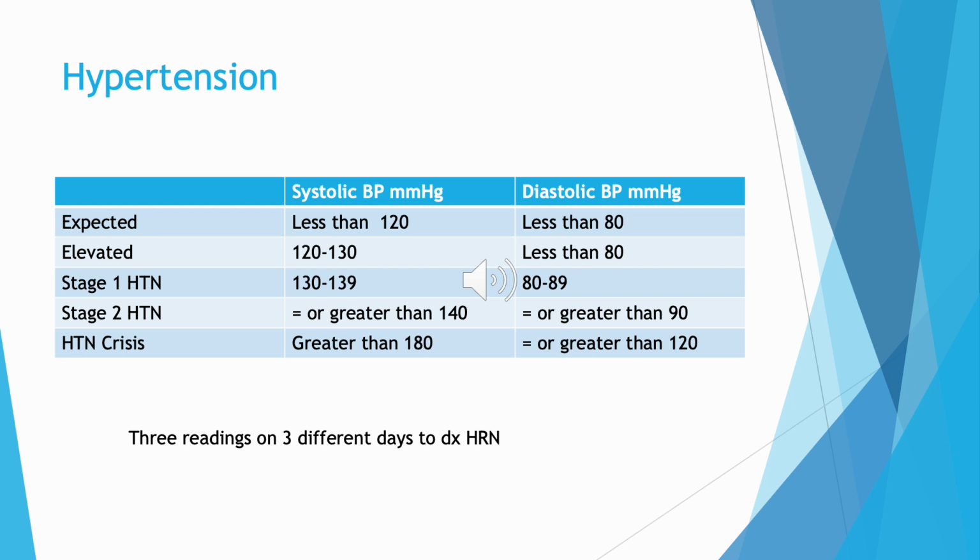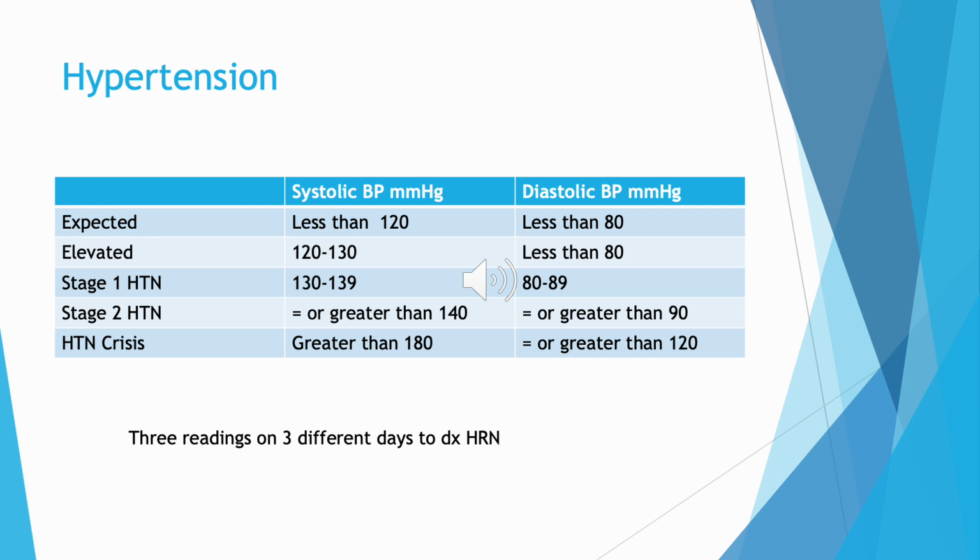As you age, it's going to be harder to do this, even if you exercise, eat right, and do all the things you're supposed to do. Okay, so an elevated blood pressure is 120 to 130 systolic and a diastolic less than 80. Previously, we would call anybody under 140 over 90 pre-hypertension, and we stopped using that term, I think, because as soon as you hear the word pre-hypertension, it doesn't sound like you have to do anything just yet, right? But you do, okay? Because the goal is always systolic less than 120 and diastolic less than 80.